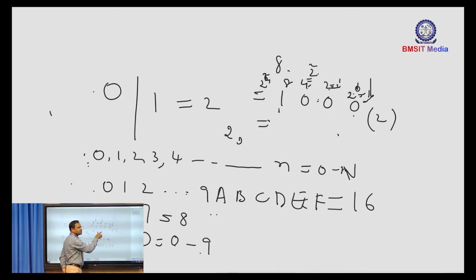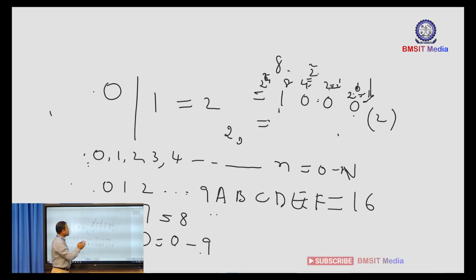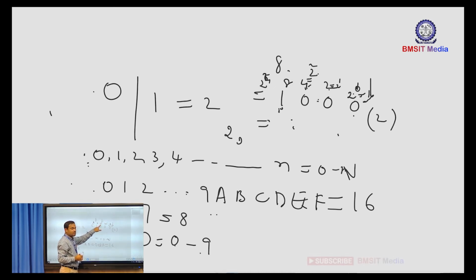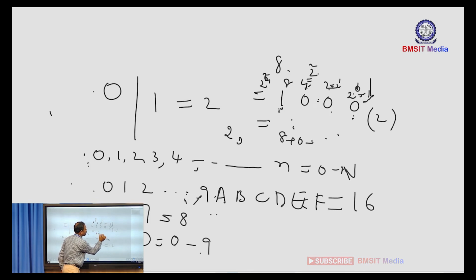So here we have got the weights 8, 4, 2, 1. If you add the weights for the bits which are having 1, binary 1, I am repeating it, you have to add the weights for the binary values which are having logic 1. In this case this is having logic 1 for the weight 8, then all other bits will have the binary value 0. That means this is nothing but 8 plus 0 plus 0 plus 0. This is nothing but 8.